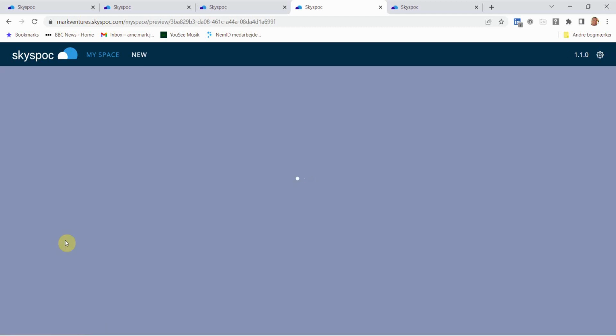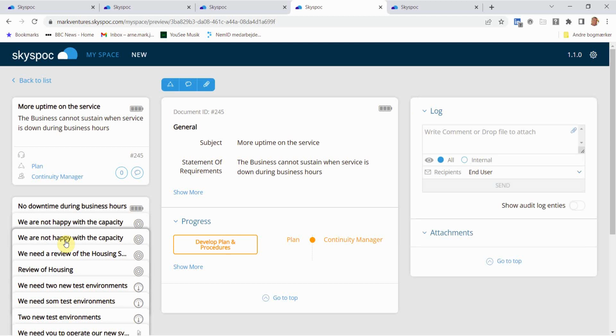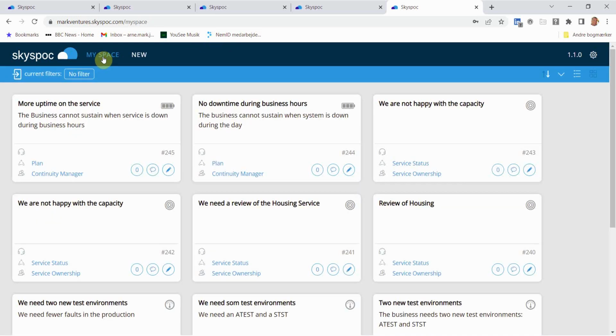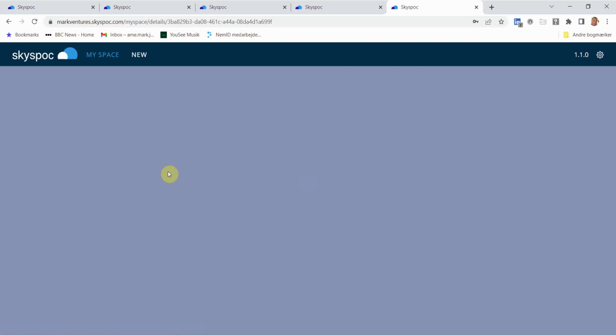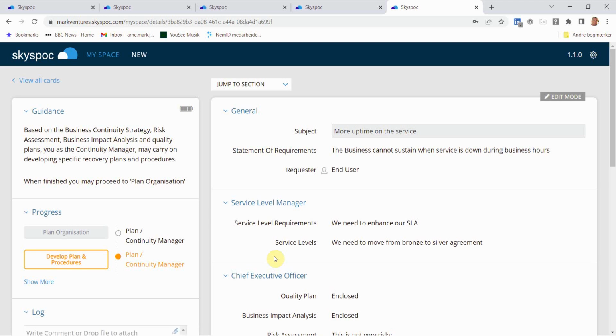called Develop Plans and Procedures, taken care of by the continuity manager. So let's jump over to the role of the continuity manager. And here it is, more uptime on the service. And as there is a blue pencil, the continuity manager is capable of continuing the work with this actual continuity planning.